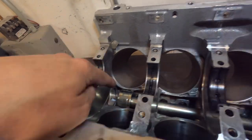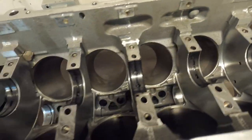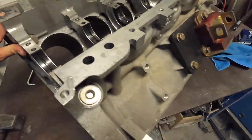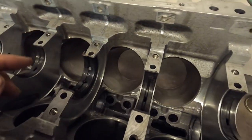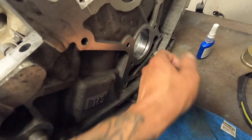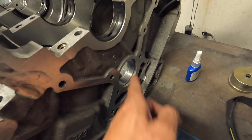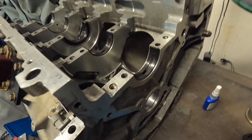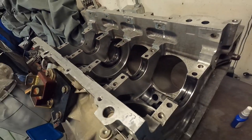We are halfway through — we went five, four, three, and now we're going to go two then one. You need to spin the block around. Like I said before, you want to keep the bar as long as possible — if you kept driving from the same side it would get really short and you might put an angle on it and have an issue. Now the cone is going to rest in the bearing that's already installed, so be very mindful of the cone so you don't roach that bearing. Just take your time, then whack those other two in and we'll test fit a cam.